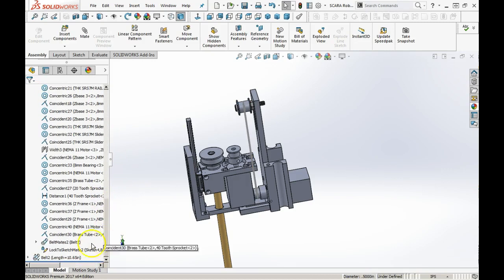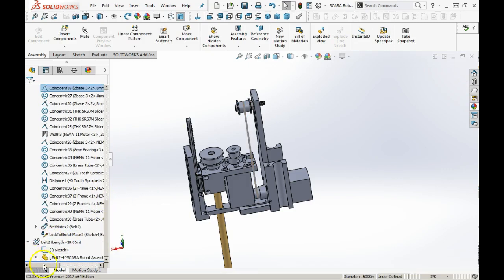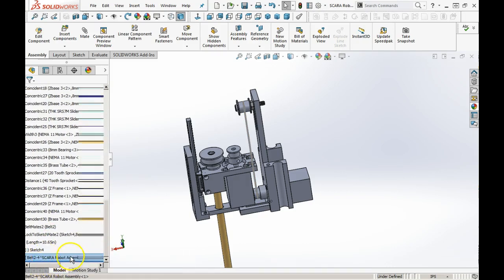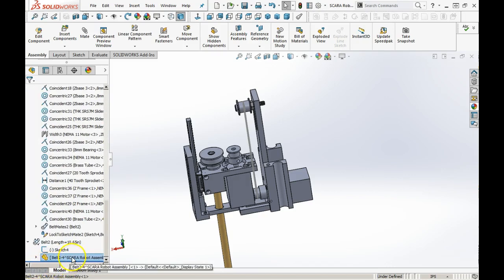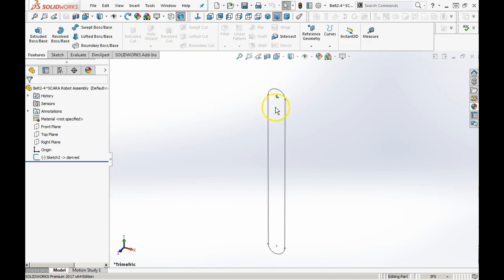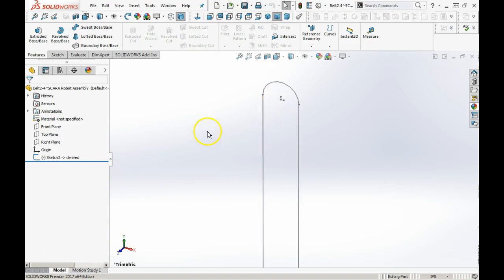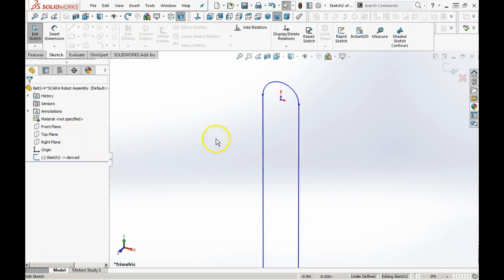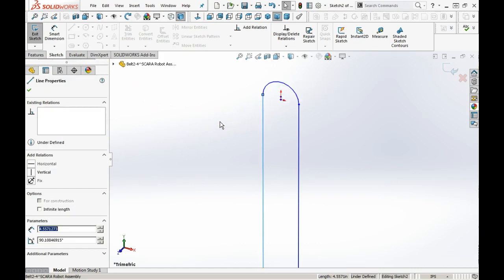Okay, and that's going to make something for us down here, and I have to get to the belt it made. Need to edit this. It's not letting me get there because I have something over top of it. I'm having a problem with getting that open. Okay. There we go. So it opened up a little sketch for us here. Okay. And what we're going to do is edit the sketch, and we're going to click this, and everything's grayed out. Hang on a second.